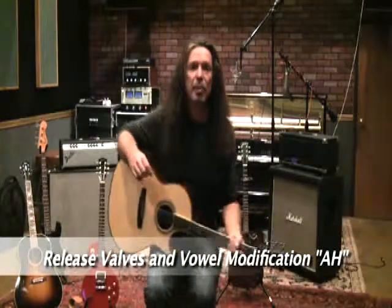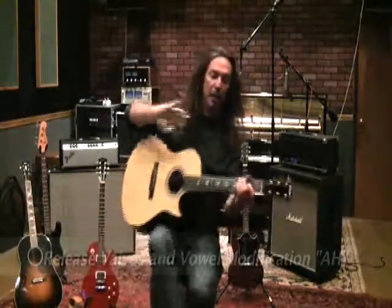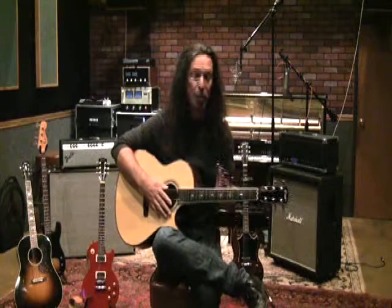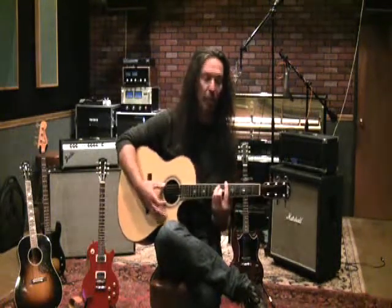Right, as we discussed in volume one, we learned that all vowel sounds stem from the "la", and we have vowel modifications that convert as we go up for beauty and also predominantly for release vowels or relief vowels to relieve tension in the chest, the neck, and the throat. So we're going to start with the ah vowel, and we're going to go "a la".